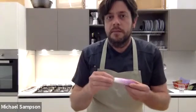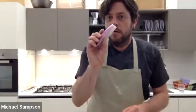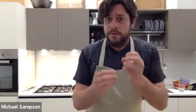For some chefs, what they don't like about this is by taking away the little bit of root at the bottom. Some chefs like to keep that, so they cut up to it, and then they throw it away. So they have something to hold on to while they're cutting the whole way up. The way I do it, there's nothing left now to hold on to. It's all good stuff, if you like. But the benefit for me is without that little bit of root, there's no risk of contamination of the rest of the food with bits of dirt or something that can come out of the root. So I prefer to do it like this because then it keeps everything cleaner.